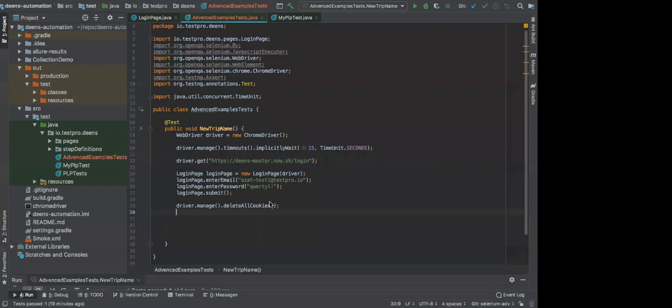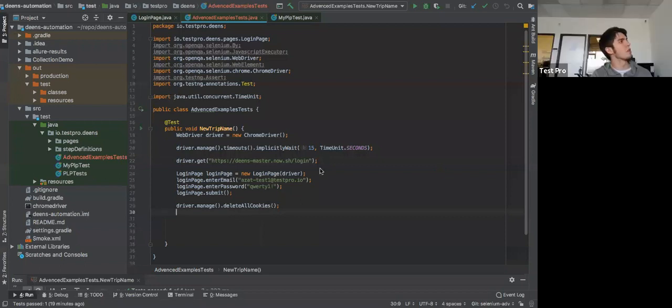Driver manage refresh. Yeah, and the other way? You can just go to the same page, the home one. Or I believe it was Oleg who said you can just use the refresh the page method as well. But they're both doing the same thing, right?